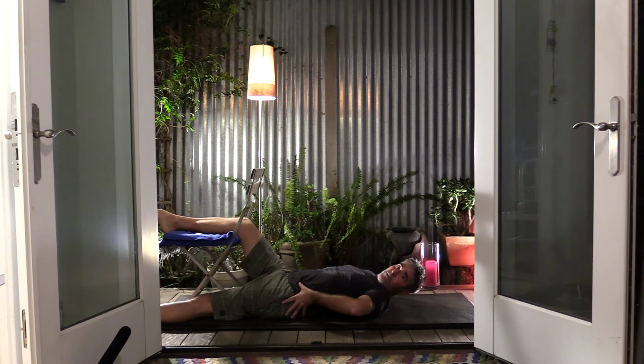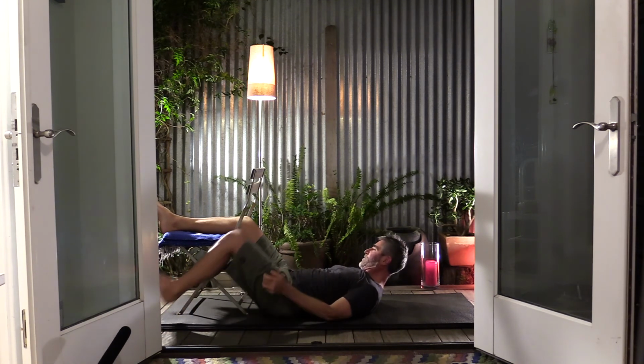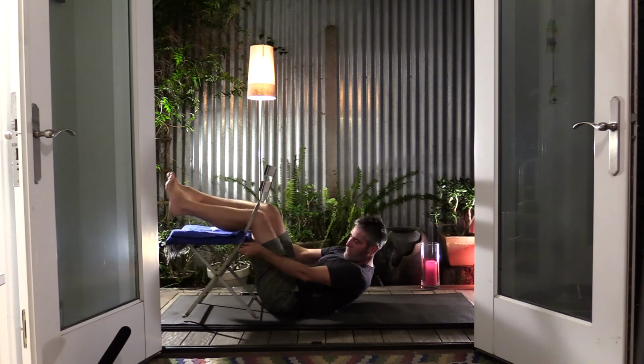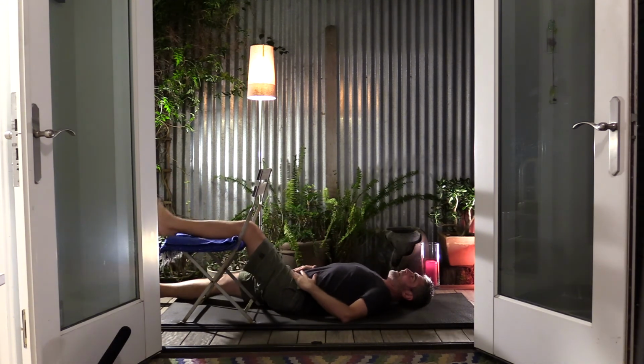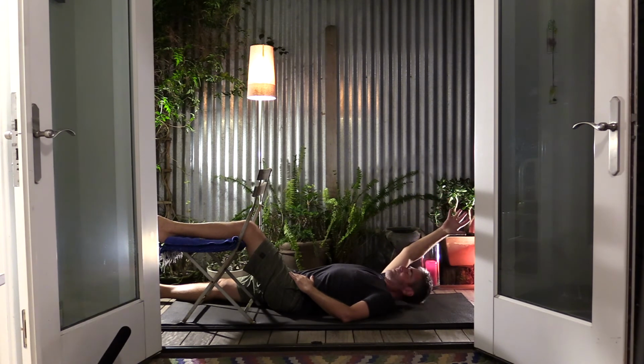And for future reference, this is a pose you could be in for 5, 10, 12 minutes at a go per leg. So 2 minutes rest tonight. So we're going to switch legs. So new leg up the chair. New leg on the ground. Possibly a brief little experiment, kind of connecting to what we did in the lunge with active arm.